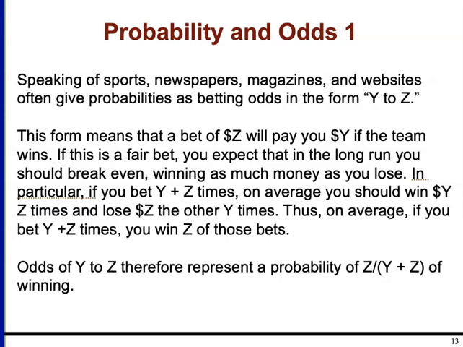I know that's kind of a weird way of thinking about it, but with odds, you ultimately should come out about even. However, if the person managing the odds wants to try to earn a little money, then maybe it won't always come out in this fair way. But if we want to relate odds to probabilities, you can think of your probability as being Z divided by that sum Y plus Z. So all you have to do to go from odds to probabilities is to use this formula.